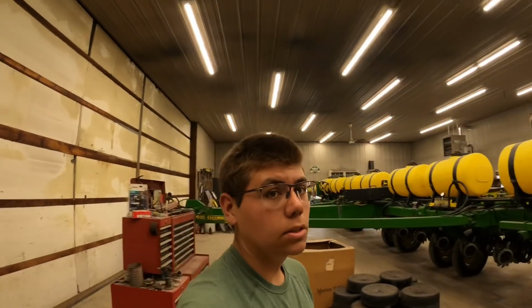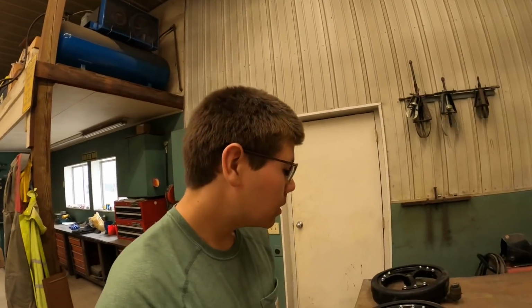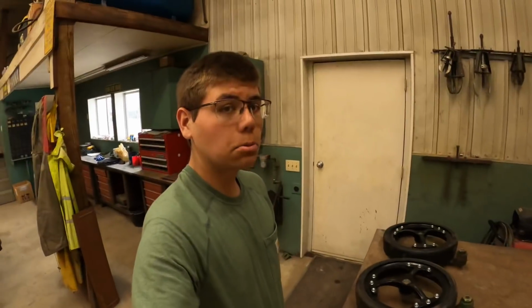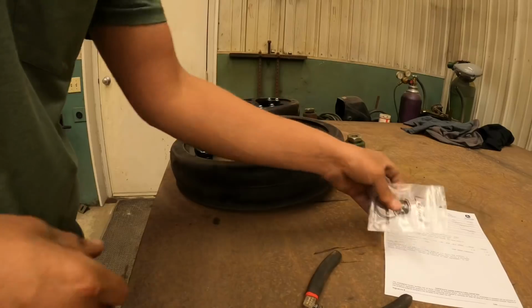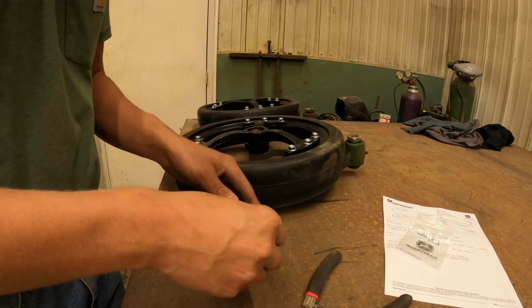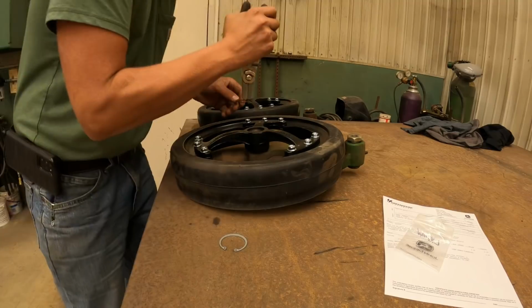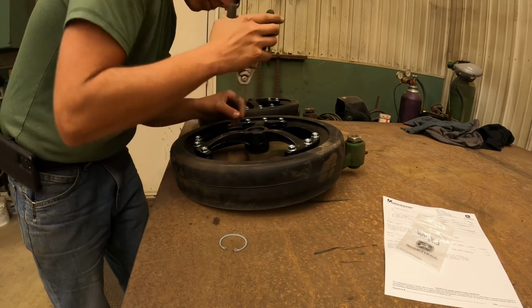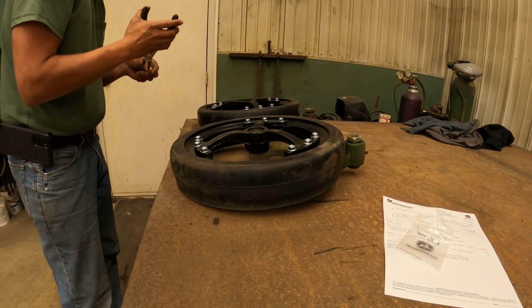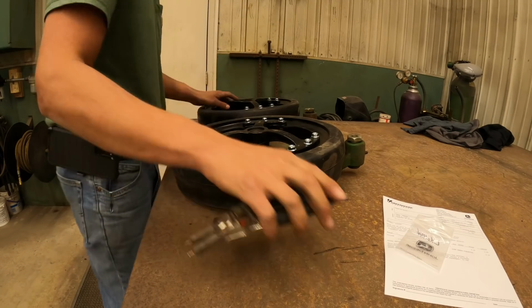Got two loads of beans over to the neighboring rep and stopped by John Deere and got my snap ring. So now I can finally get both of these gauge wheels put on, and all the gauge wheels will finally be back on the planter. That'll work. Cool. That was an easy fix.